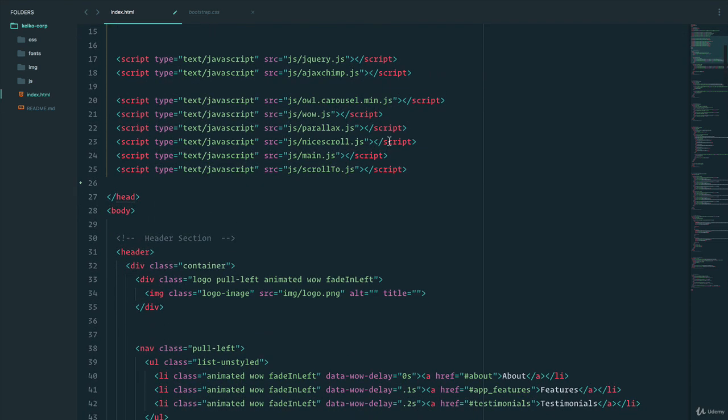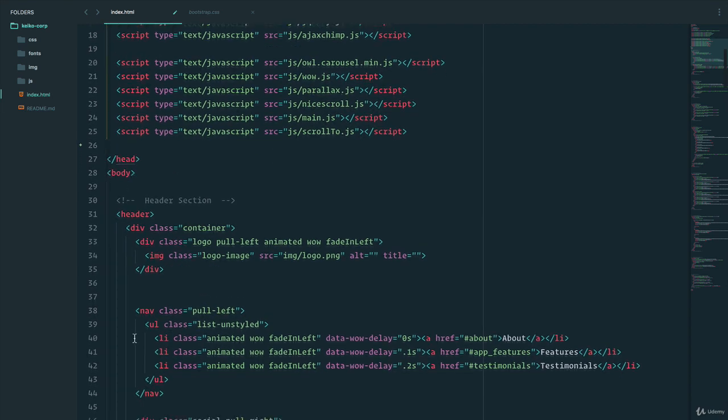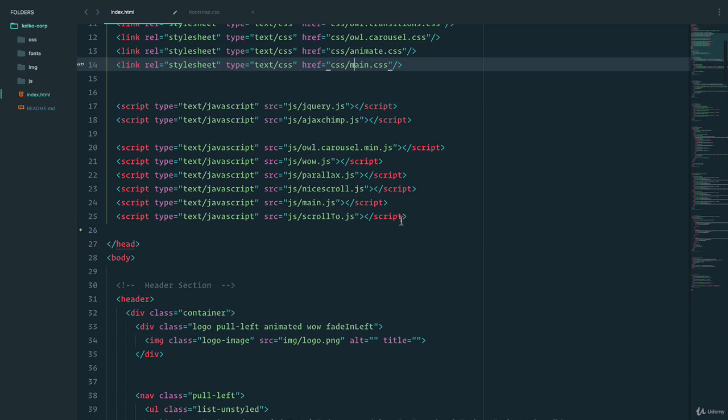Then I scroll down and I see some script tags, and oh boy, there's a lot of script tags and they're all in the head, which definitely we don't want to do. We want to move all of these down to the very end of the body, unless they're super important. By looking at these, jQuery, carousel, parallax, scroll to, and nice scroll, well, we can definitely put all those down there.